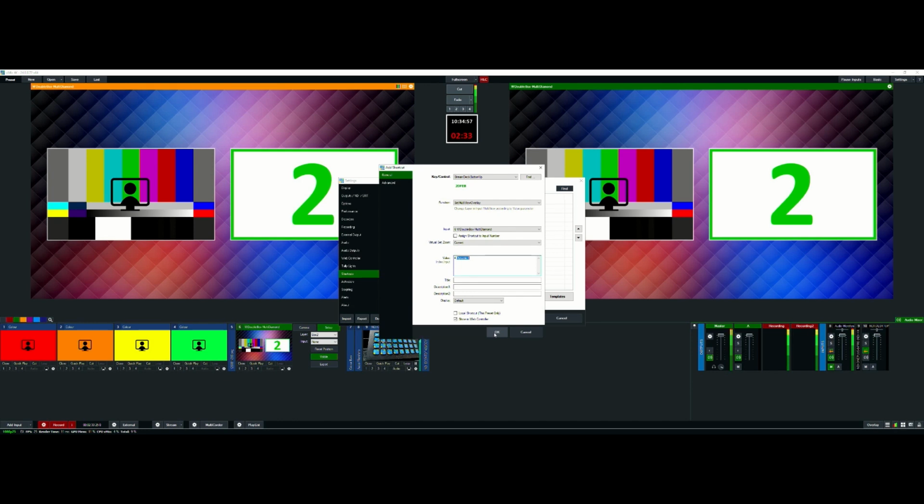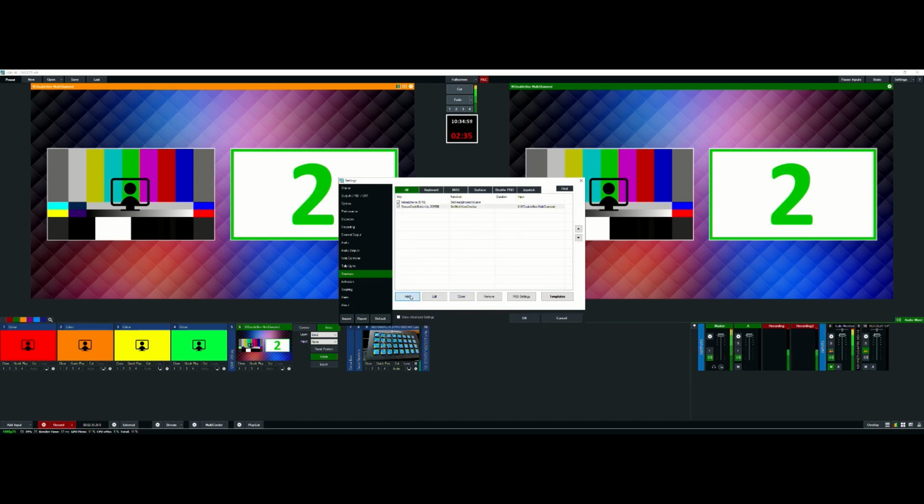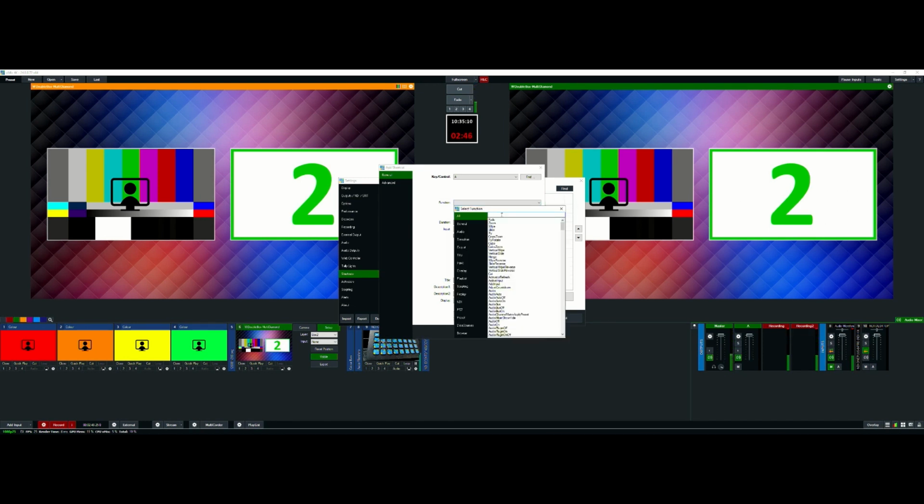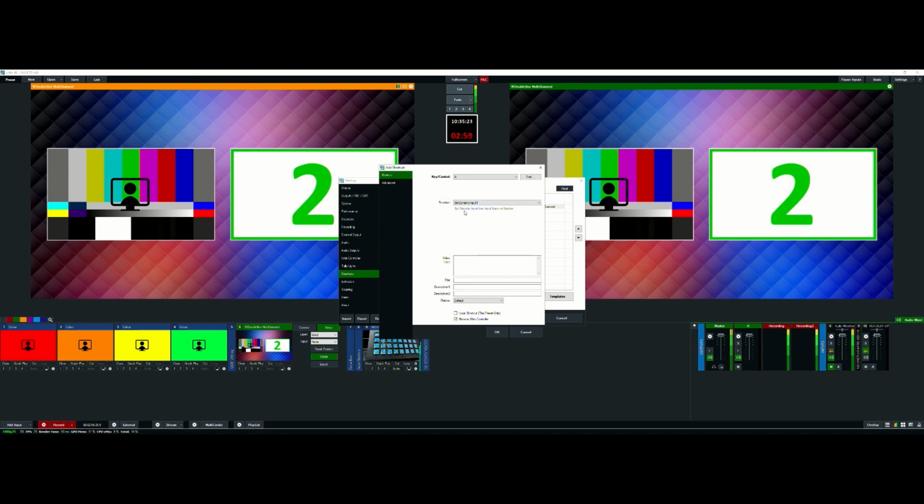Okay, so we save this shortcut. Then we're going to add the other shortcut in order to change those inputs into layer 4 of our virtual set. So we search for dynamic. As you can see, set dynamic input, okay, set dynamic input 1. We choose this and it says set dynamic input from input name or number.